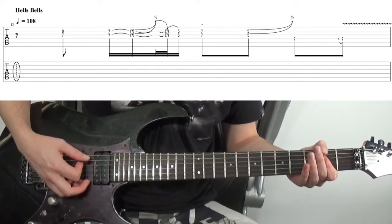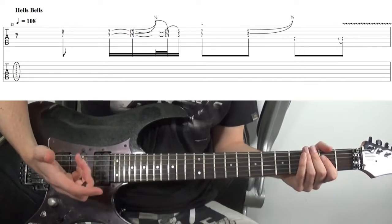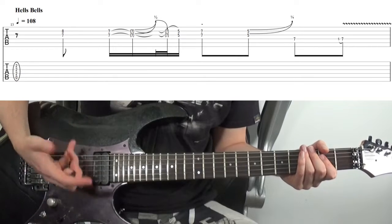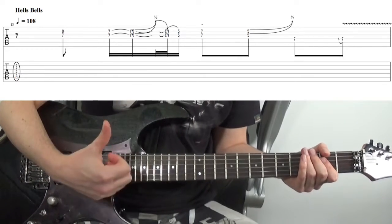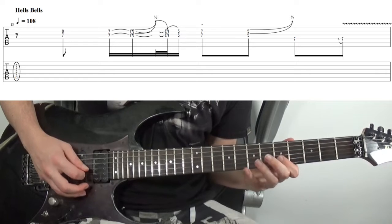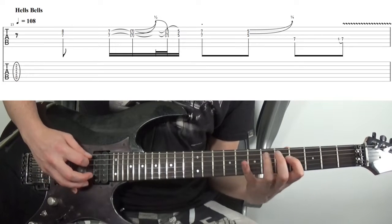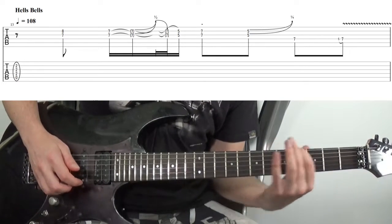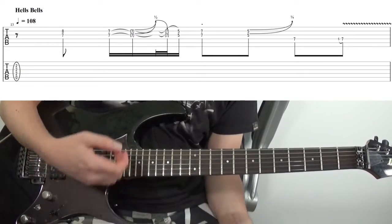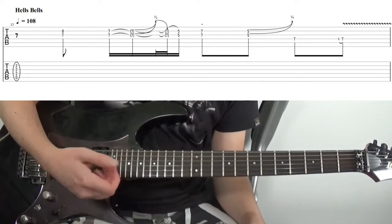First up, we're playing over an A chord — it might just be a power chord, but the major tonality is sort of implied by the rest of the song, so for all intents and purposes I'm thinking of it as A major. In broad strokes we're using a Dorian or Dorian blues scale because we hint at the blues note, and there's more on that in the linked video. Here's a common fingering for Dorian. If you're already finding this theory stuff a bit too heavy going and just want some rough tips on how to sound like Angus, click the little eye icon up there for a chapter in my reaction/analysis video on Angus Young and his playing style.